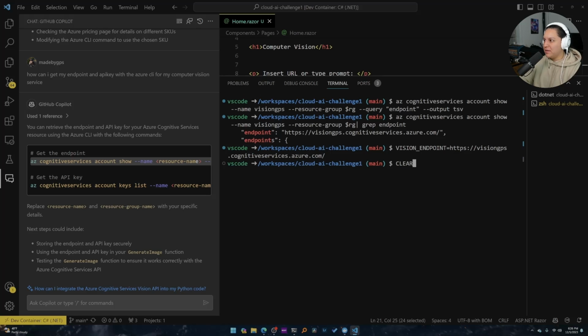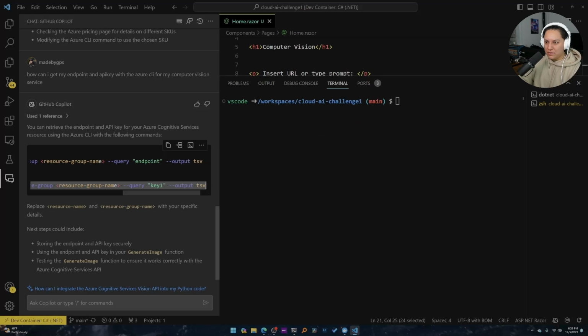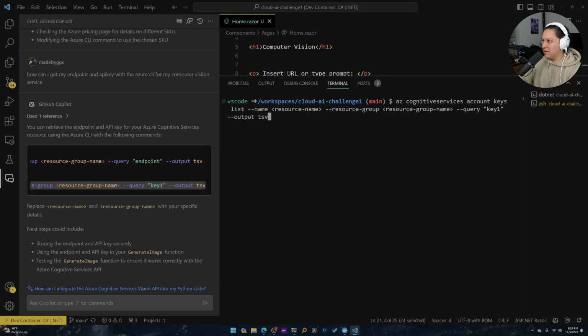Okay, so now I need my key. And then apparently the key works with this command as well. Query key one. I don't know, maybe that query will work, so we'll save it there. The --query flag enables you to filter through the output that it gives you, but sometimes the queries are not right, because the output could have changed, you know, for a bunch of reasons.